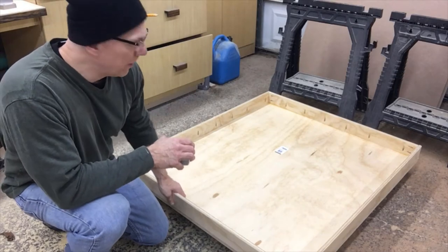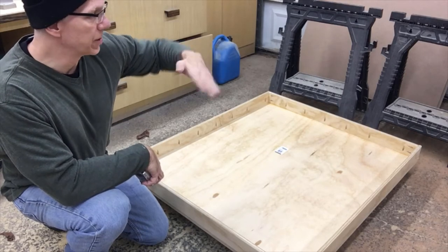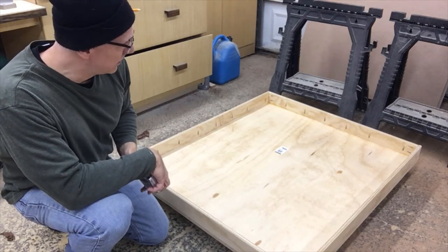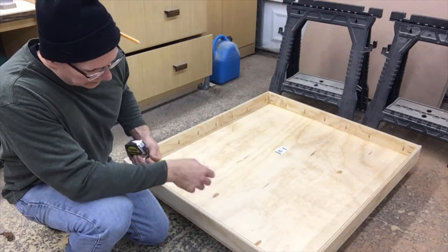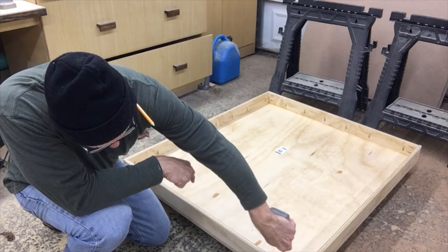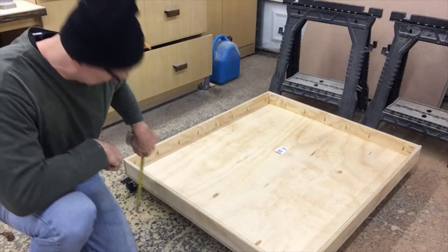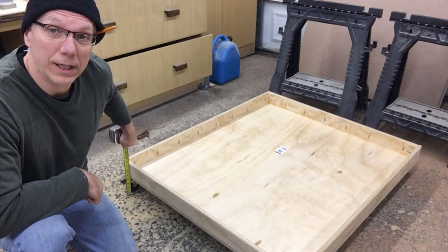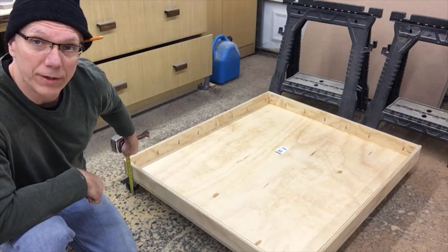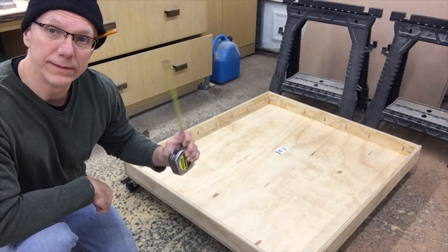I want the top of this cart to be 30 inches, and my CNC will sit on top of that. To figure out the length I need for these legs, I'm going to need to subtract from 30 inches the height of the caster and the plywood on the base. I'll also need to subtract the thickness of the MDF from 30 inches.